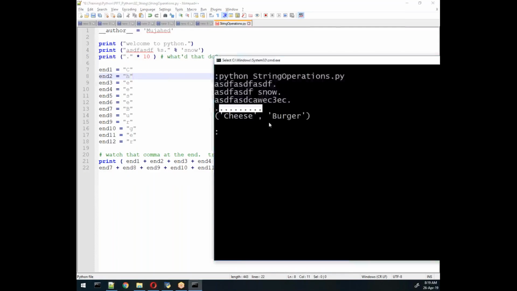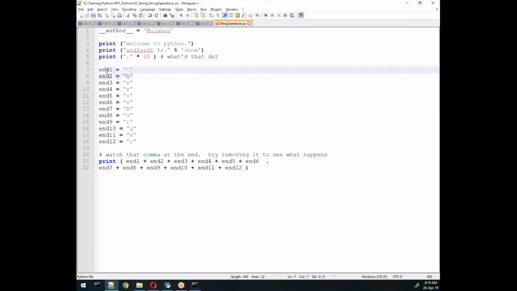Now another case: here we have one string and 1 and 2, and that much data, and I try to concatenate with this plus symbol. Now what is the purpose of the plus symbol and the comma symbol? Remember, the percent symbol is used when we have to display a value using a format specifier.